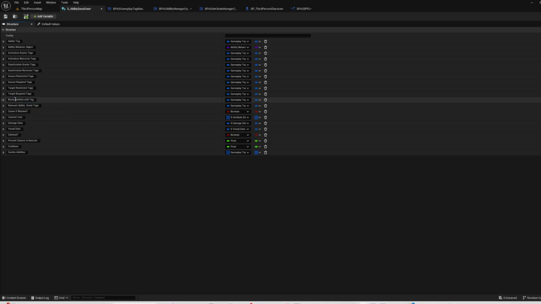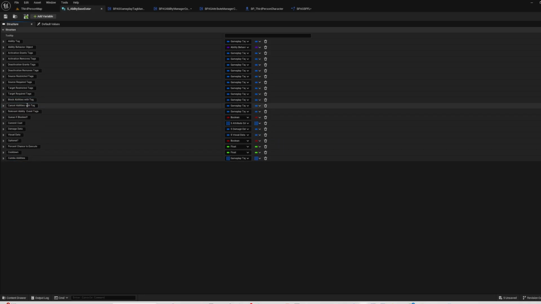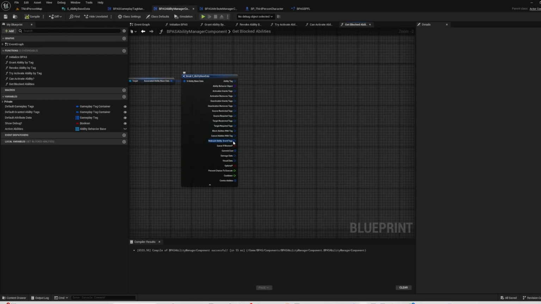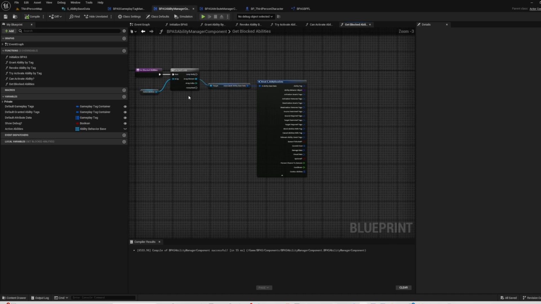I'm going to put this after target required tags. And cancel abilities with tag. Yeah, they're both gameplay tag containers. And let's go back into our ability manager component. We can compile, and there it is, block abilities with tag.